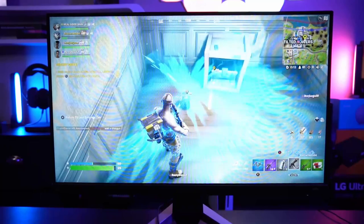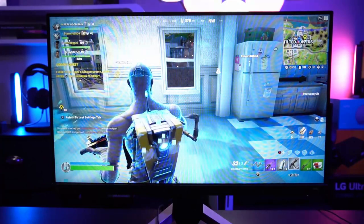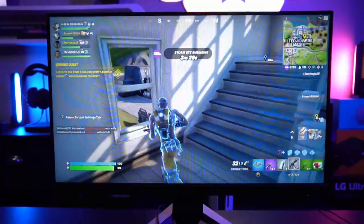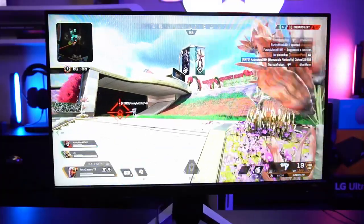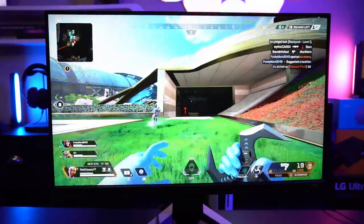I found the experience very pleasant. Even though this is console, the input lag wasn't bad — definitely better on PS5 and extremely good on PC, but on the Xbox I didn't find it annoying or distracting in any way. As part of a new benchmark suite, I started playing Apex Legends. It's only 60Hz on console, not 120Hz, but this will really stress how well a monitor handles motion at lower refresh rates. My expectations were actually really high for this monitor, though I did expect some motion blur or artifacting.